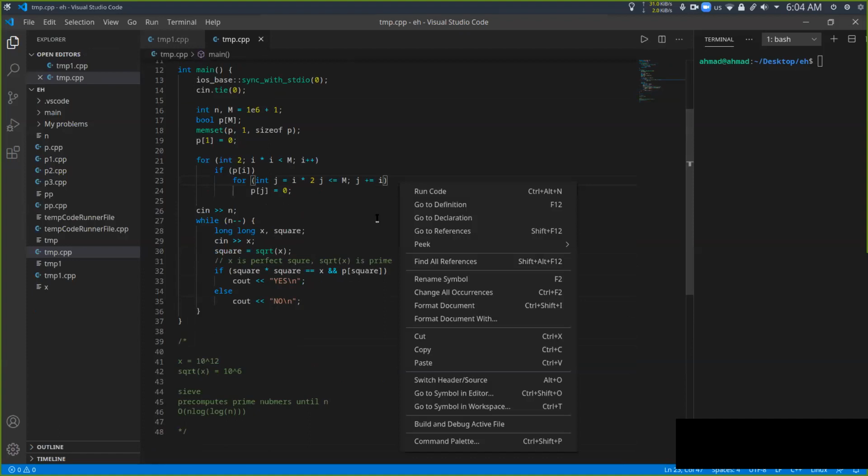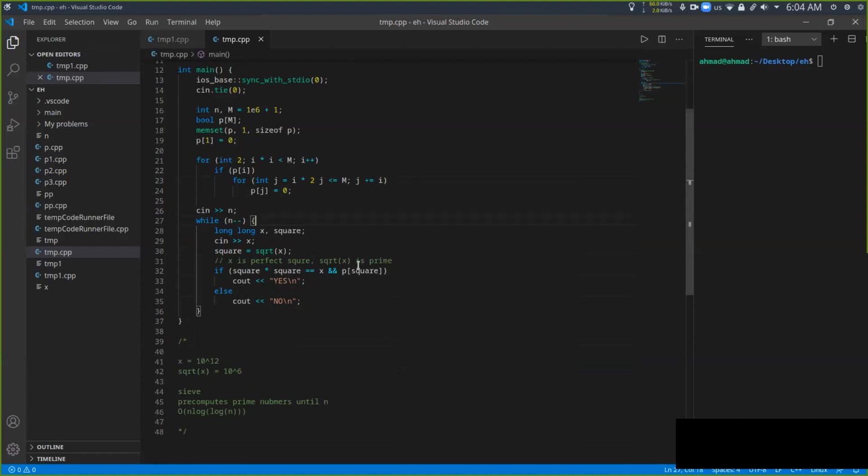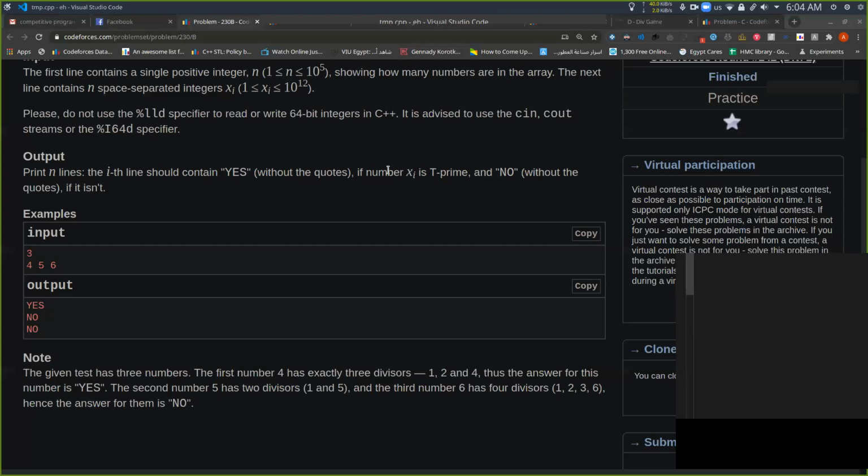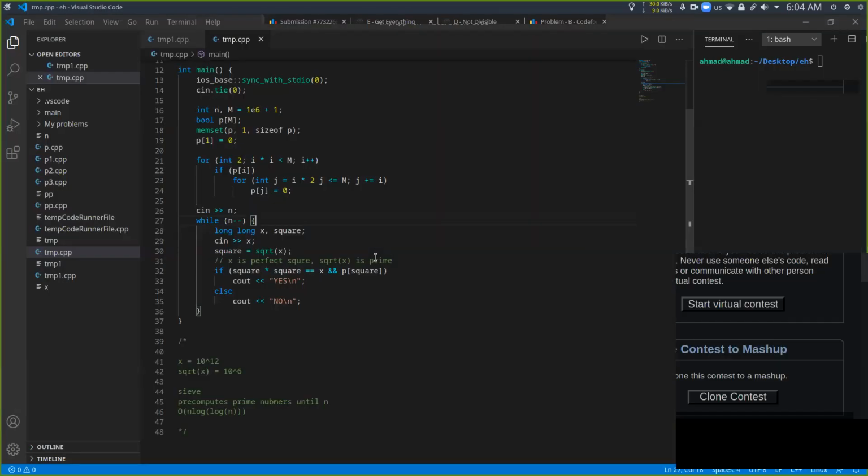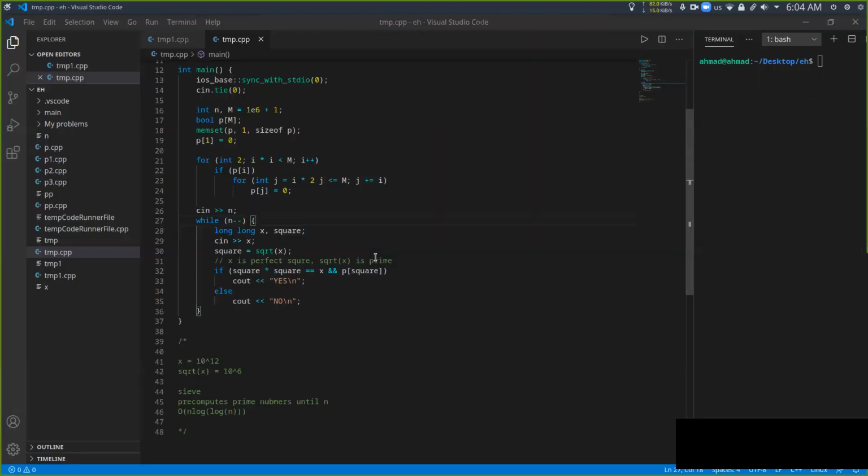Okay, so everything should be fine now. Let's try this. There is an error in line 21, int i equals 2. Yes. Here it should be smaller than m.